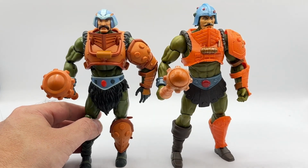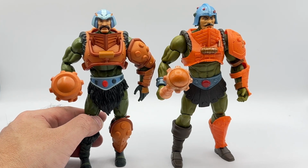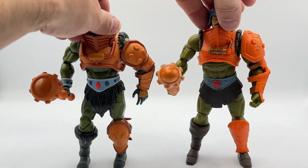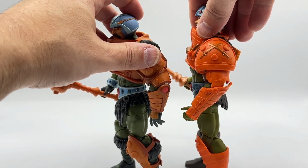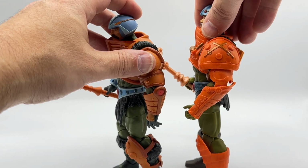And the armor is also different. You know, of course, the Revelation version came from the Netflix series, and so this is Netflix series accurate, so it's probably not fair to compare armor to armor, but we do have a similar armor style and pack out for Man-at-Arms. So we do have the Lego piece of armor, and one of the things that I do not like about this armor is that this constantly is loose and falling down.